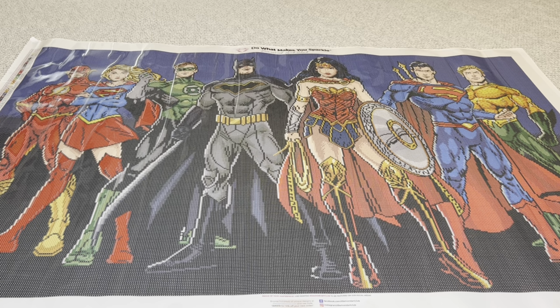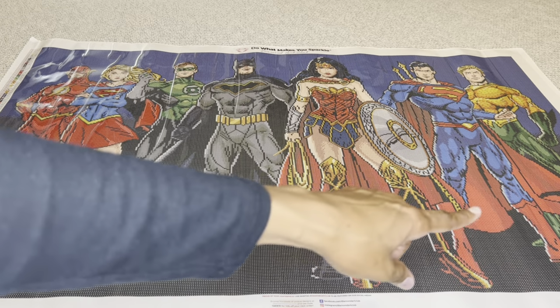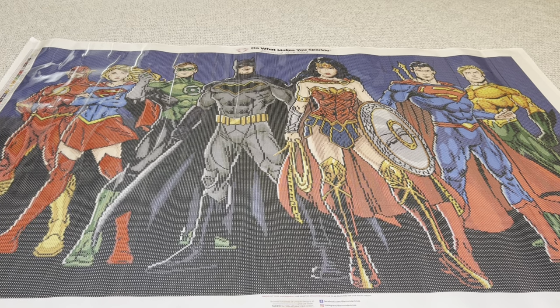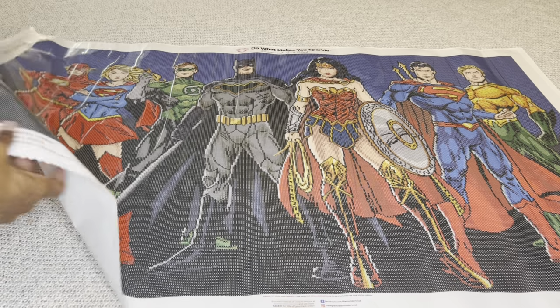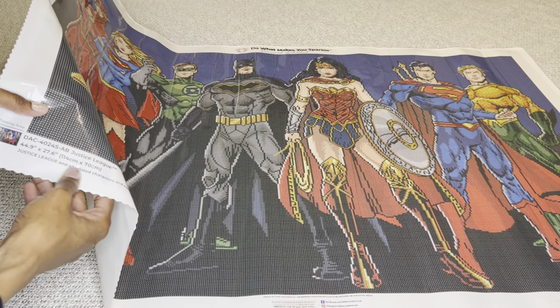On both sides, you will find a schematic or legend. You'll get one here in the upper left, and then there's another on the lower right. On the bottom left, you will find a thumbnail, the name of the painting, the size, and the artist.